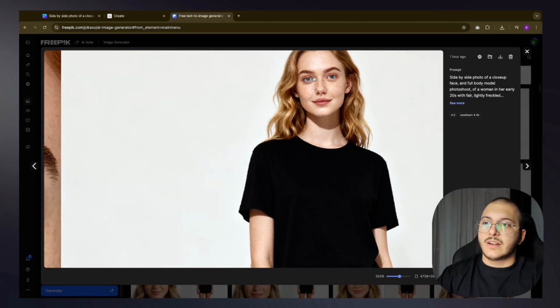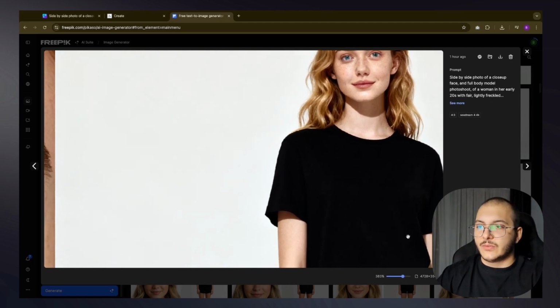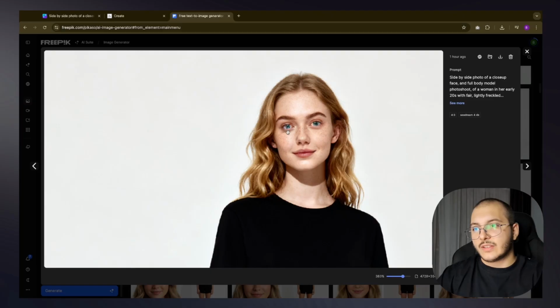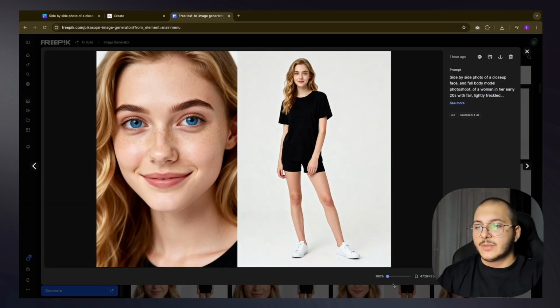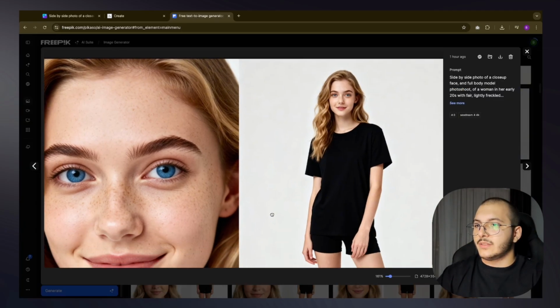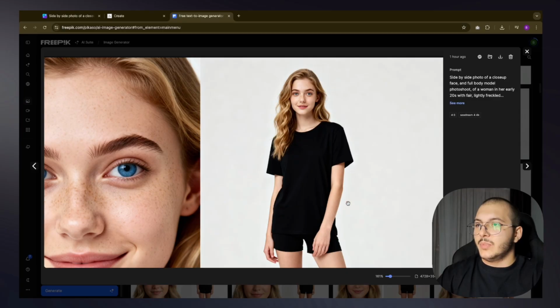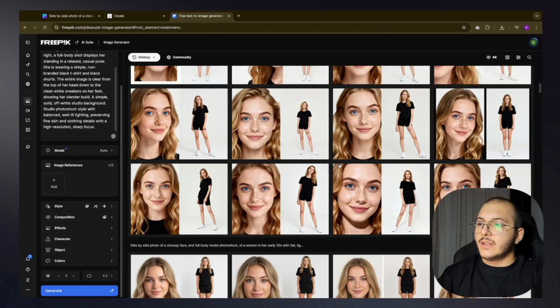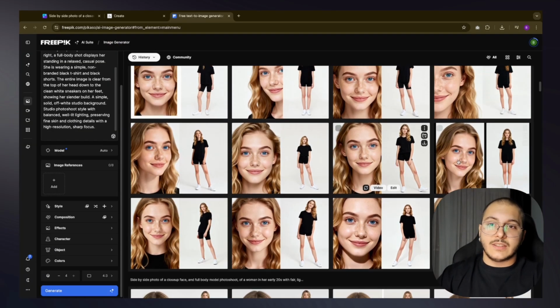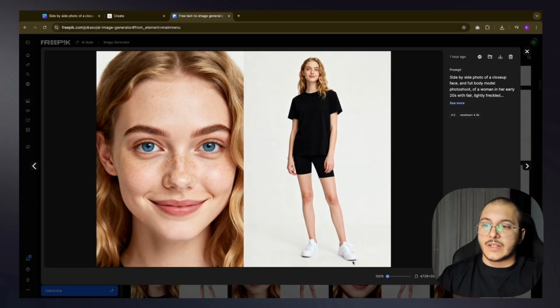You can see some of the disfigurations I have mentioned. There is something going on with her left eye that I do not very much like, so I wouldn't use that as the reference image. So you just want to look over for any apparent, big problem, and then just select another one. But as you can see, this adheres to our prompt a lot better. We have the white sneakers, we have the full body image from the top of her head to the bottom of her feet, and we have the close-up of the face.